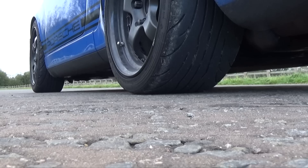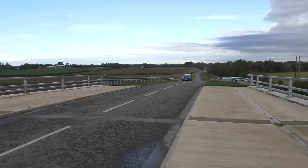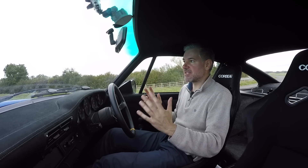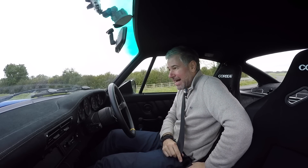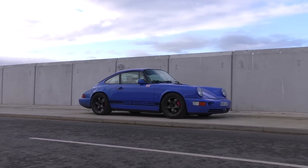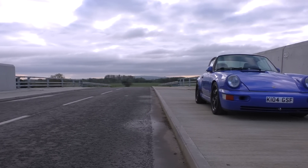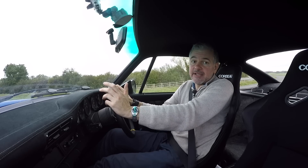Hello everyone, welcome to episode 27. Today I'm going to do a bit more of an in-depth test on how it behaves, how it runs in the dry, because if you remember when I picked it up it was raining like anything, so it was loads of fun, but I couldn't really tell much about the car apart from the fact that it will now go sideways. So today I'm going to test out a few things, the PDAS as well, see how that behaves, and generally take it for a drive and see how it differs from when it was a C4.